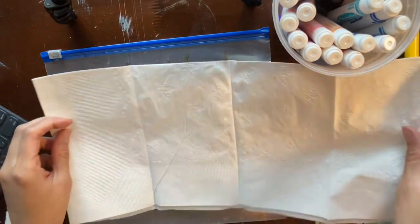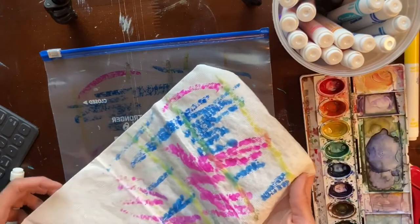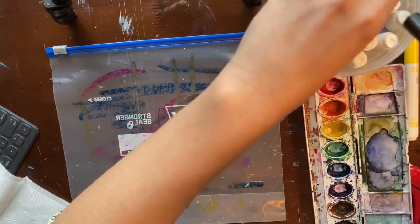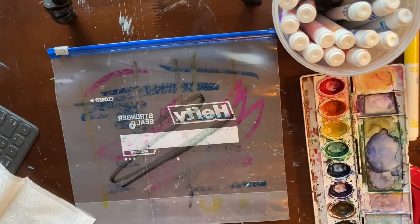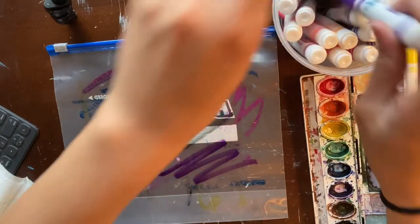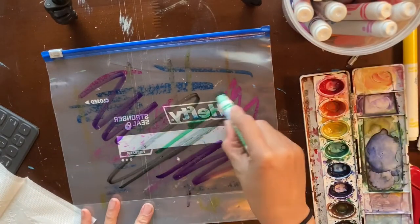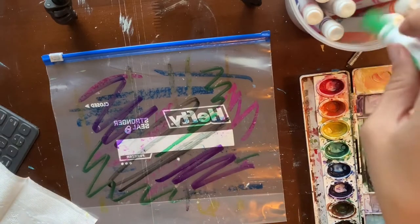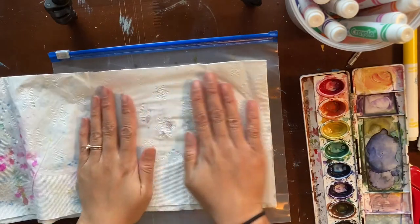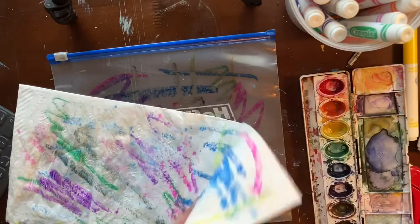Either way, try to find a solution to dye a napkin. I sprayed it to make the markers wet — see how it transfers to my napkin. I'm going to try to do this on both sides, because if this was a freestanding sculpture, like you saw how the last Sam Gilliam was hanging from the ceiling, you would be able to see it from more than one side. I'm coloring on my smooth surface with washable markers. If you're using Sharpie, that won't work unless you use rubbing alcohol to diffuse it. The washable markers — spray to make it wet, or make your napkin wet, and it will transfer.